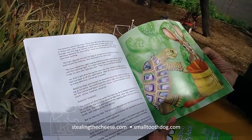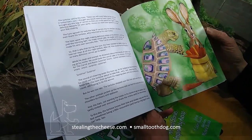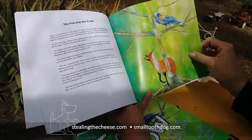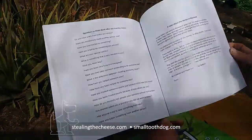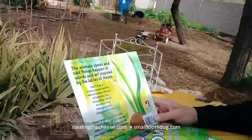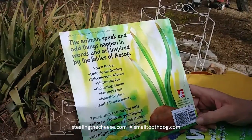And the double page for Tortoise and the Hare. Cool. Let me see the back cover again. Wait a minute. Oh, I have to do the Fox and the Crow. That's the one that started it all. That's right. Was the Fox and the Crow the first one we did? Yeah, that was the first one. And then the lion. The lion was next. Oh, we were talking about the grasshopper, too.